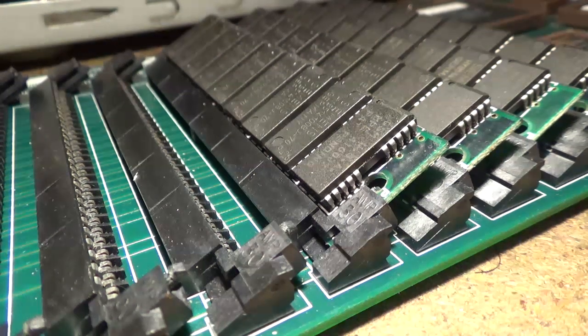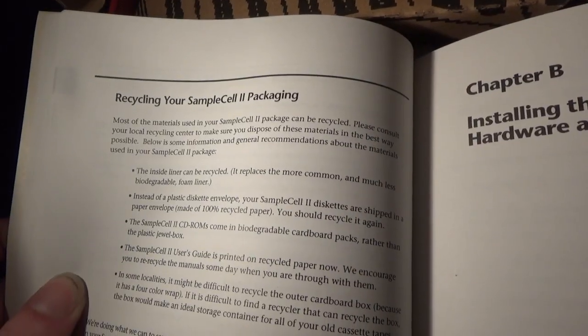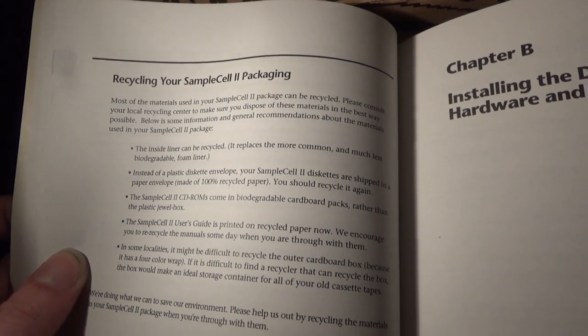Also, it's really nice of the manual to tell you to throw out the packaging. Yeah, that's not going to happen.